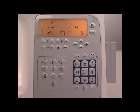On the info display, you see the number of your selected design and the information about the height and width of the embroidery. The info display recommends presser foot U, and the thread color number flashes beside the thread spool icon.